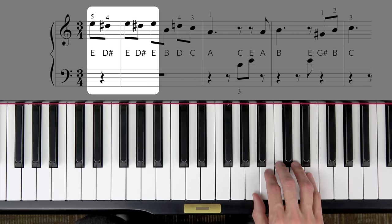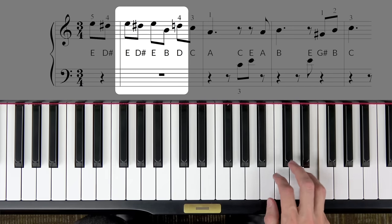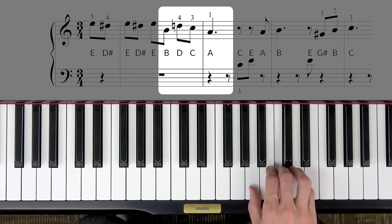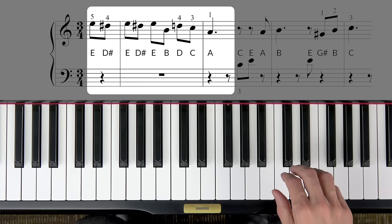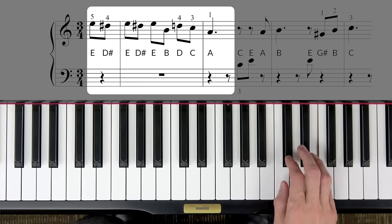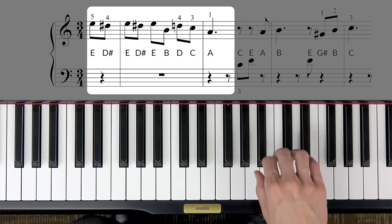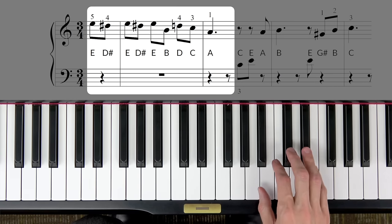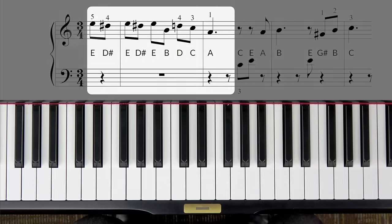Good, now if we put that all together, we get E, D sharp, E, D sharp, E, B, D, C, A. And a little bit more quickly, we get. Now, press pause, and I'd like you to just work on those first 9 notes several times on your own until you feel comfortable with it, then press play to go on.